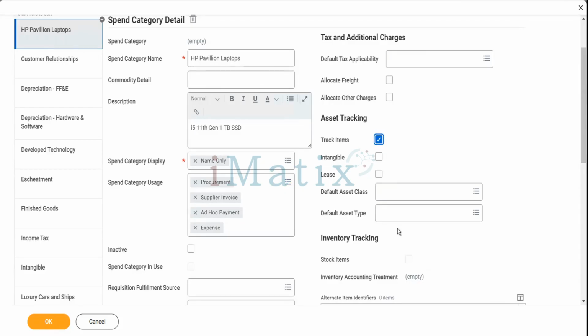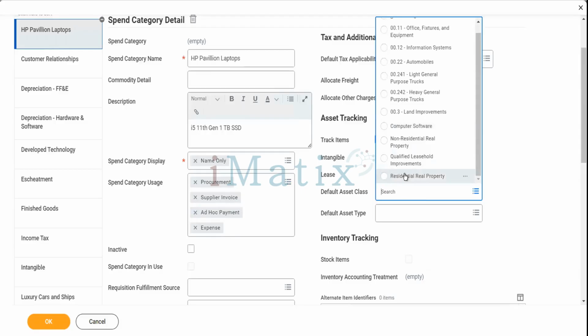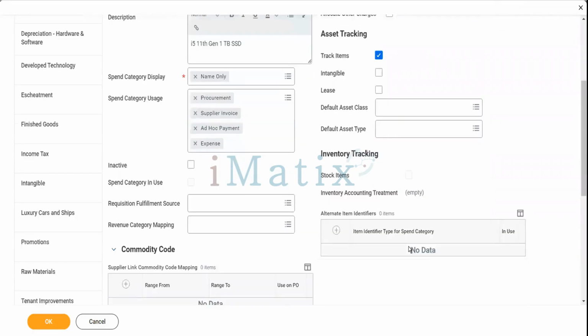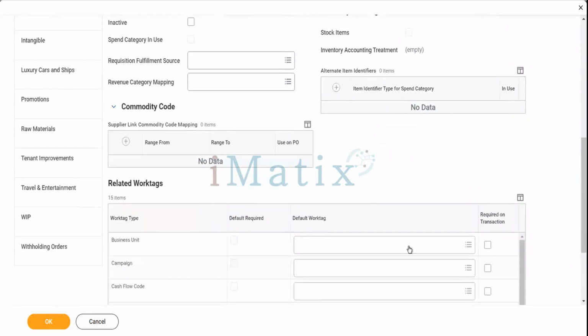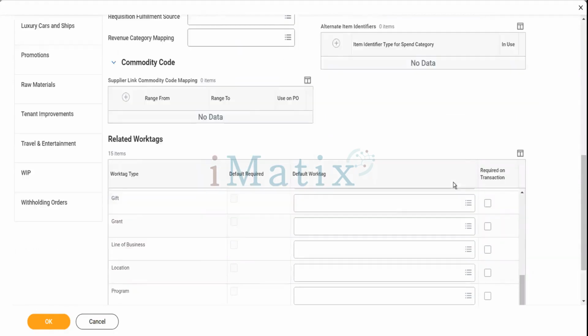Now you see under that it's asking first to have the default asset class and asset type. If you're not confident before, you can select from the existing menu. The task is pretty simple. We'll go to that in a second. Let me see if anything else we have to fill in. Looks good.